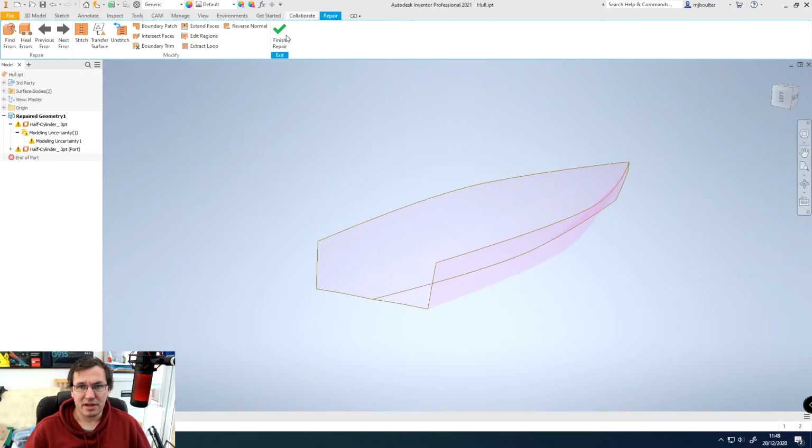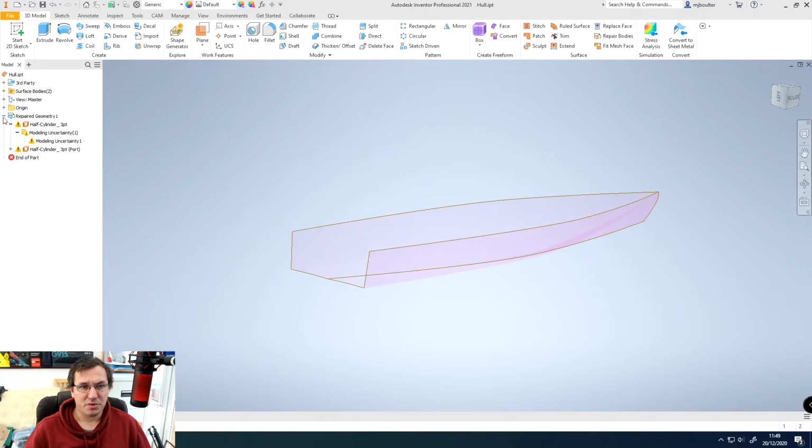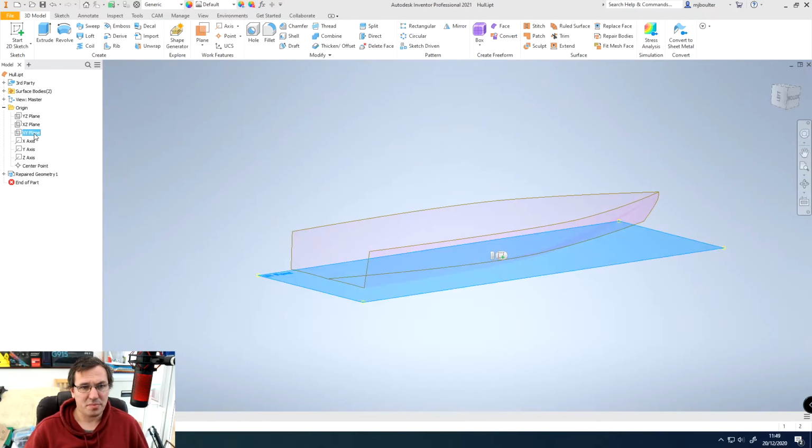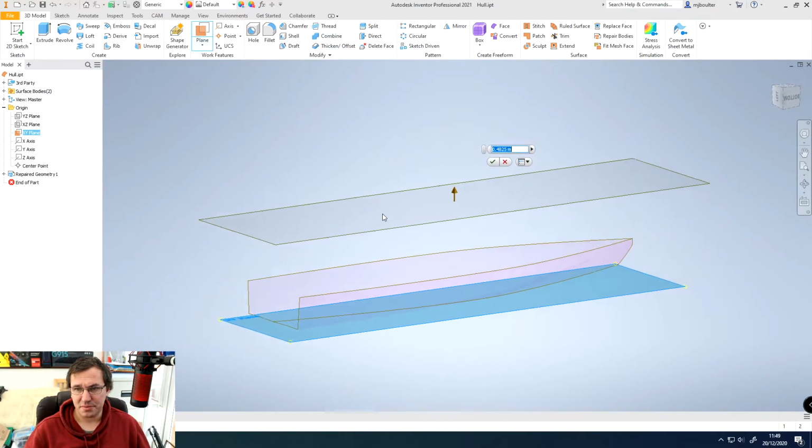What we're going to do now is finish the repair. We will turn on our XY plane, and I'm going to offset another plane above the boat.